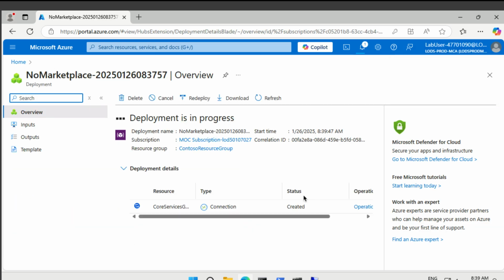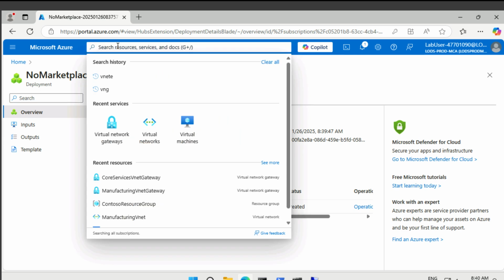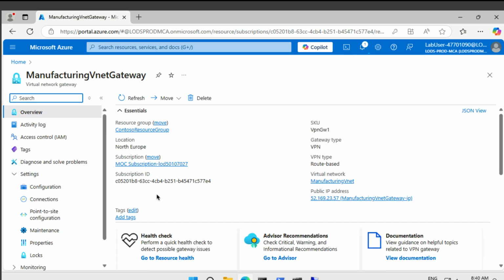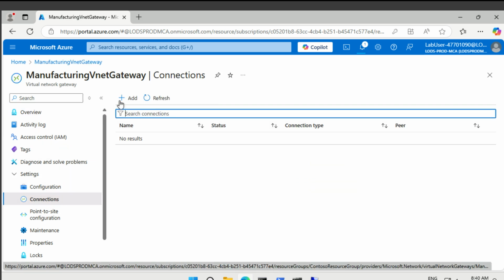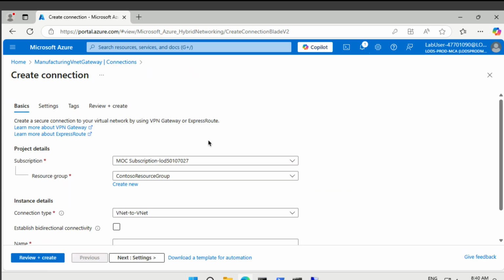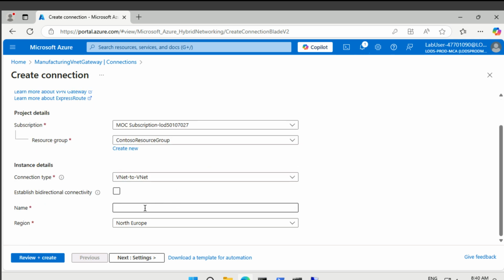All right, that's starting there. While it's working, we can already go to the manufacturing VNet gateway and do the reverse connection here. This is also VNet to VNet. This time the name is going to be manufacturing VNet.